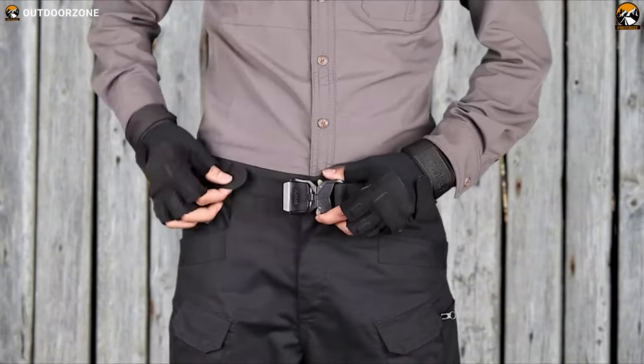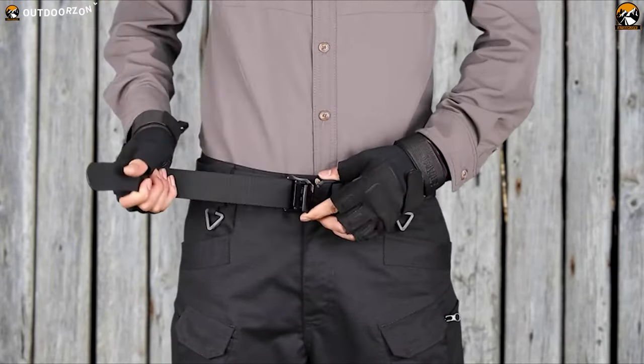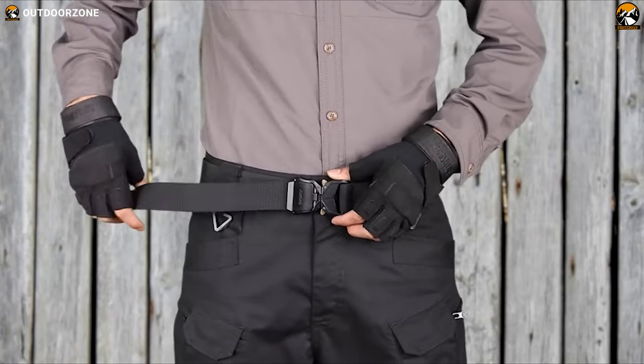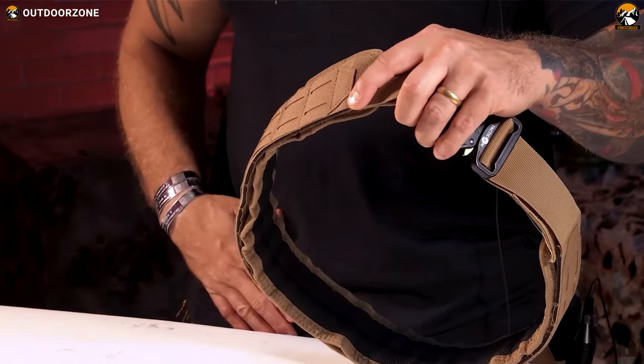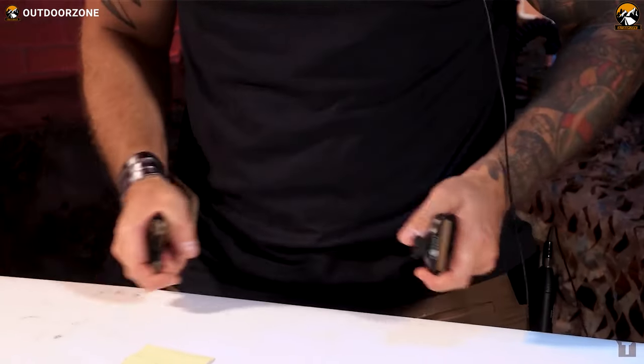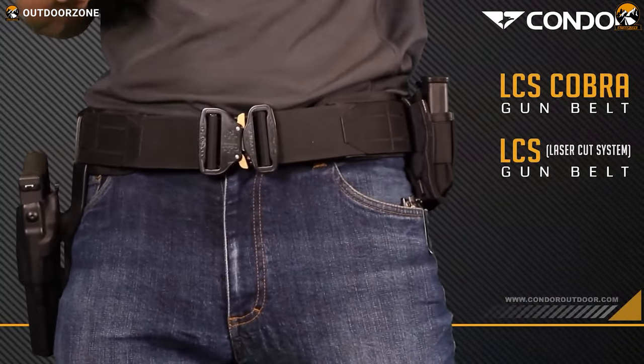Yet, as an outdoor enthusiast, you'll never be satisfied with a regular leather belt because you need something more than what an ordinary belt can offer. This is because those belts lack the characteristics and functions of a tactical belt. Tactical belts are sturdy and adjustable to fit different sizes. Plus, nowadays, they are becoming stylish too.